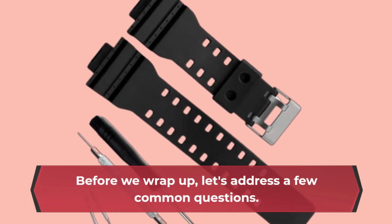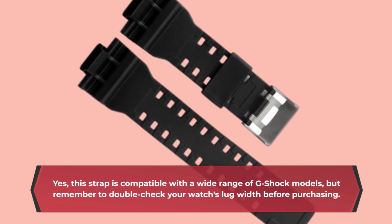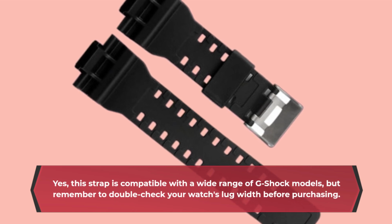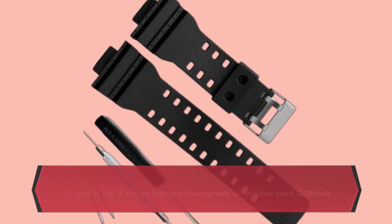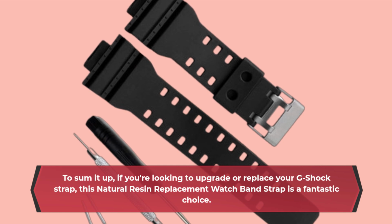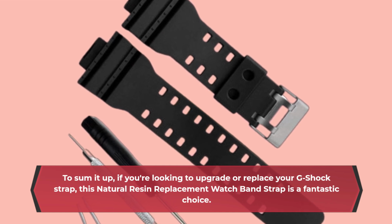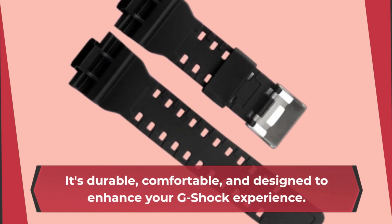Before we wrap up, let's address a few common questions. Yes, this strap is compatible with a wide range of G-Shock models, but remember to double-check your watch's lug width before purchasing. To sum it up, if you're looking to upgrade or replace your G-Shock strap, this natural resin replacement watch band strap is a fantastic choice. It's durable, comfortable, and designed to enhance your G-Shock experience.